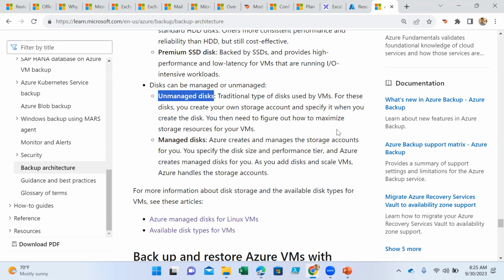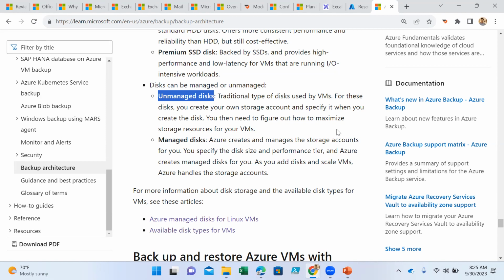So for that, you will first be converting the image into version 1 or version 2, or generation 1 and generation 2 disk. And then from there you will be taking this unmanaged disk into the Azure storage, and from there you will be creating the virtual machine.